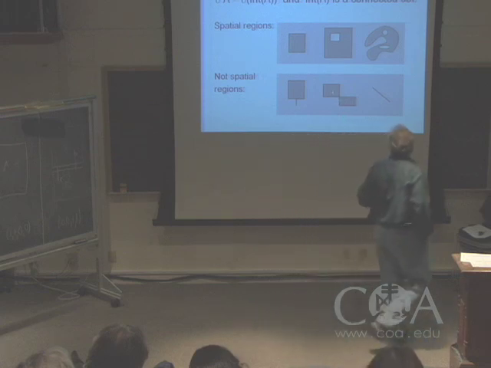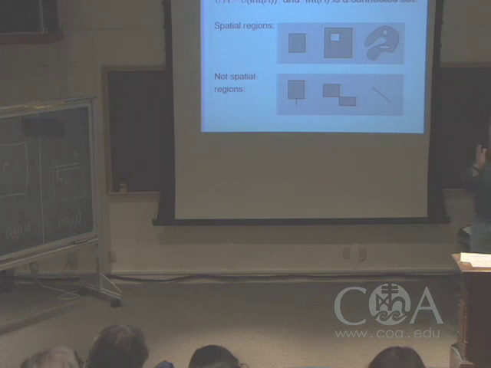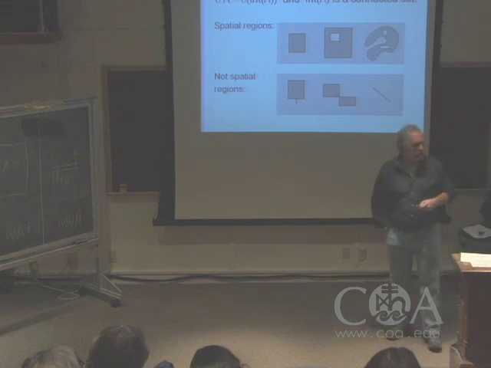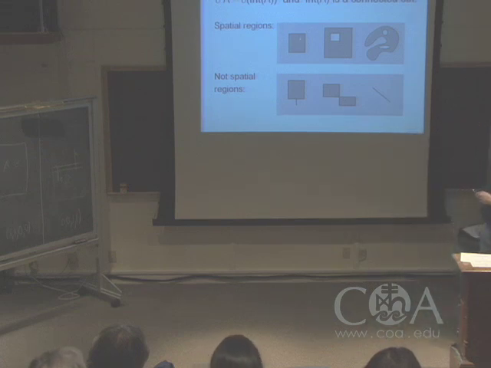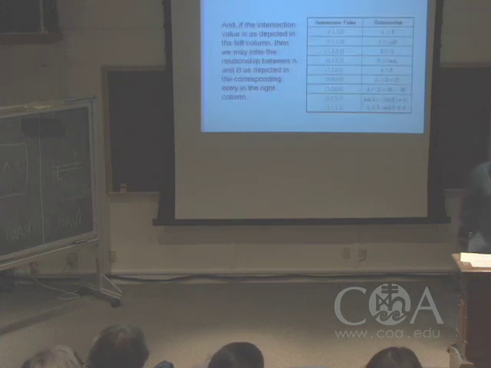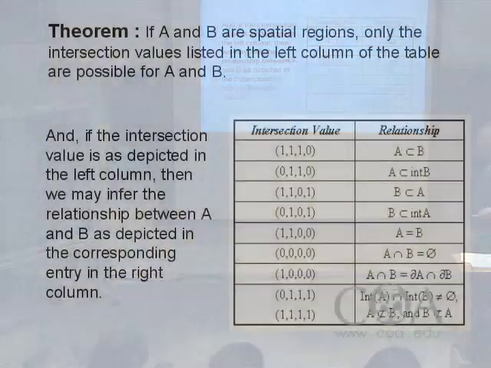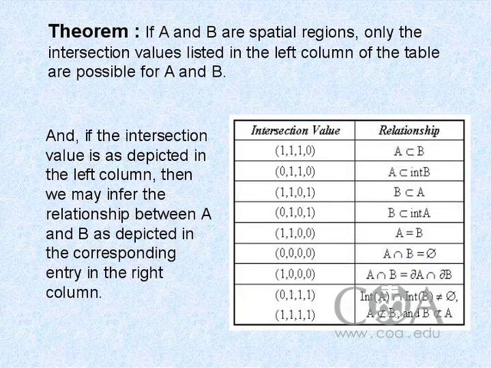This guy here, the interior is not connected. The interior is going to be these two rectangles open without this part that's sort of attaching them together. That's not a spatial region because the interior is not connected. This is not a spatial region. The boundary of the set, which is the stick itself, is not the same as the boundary of the interior, because the interior is empty, and so the boundary is empty as well. So these sorts of things are going to be okay. These aren't. Where do we go with this? Well, we can prove a mathematical theorem that tells us the sorts of things that we want to know.